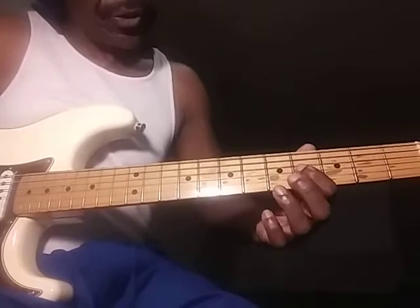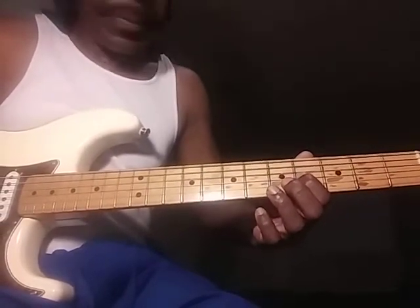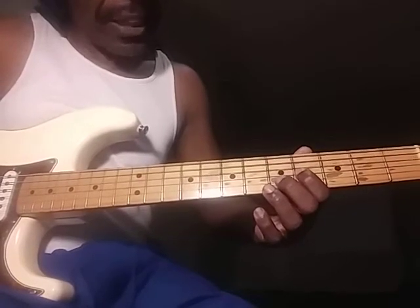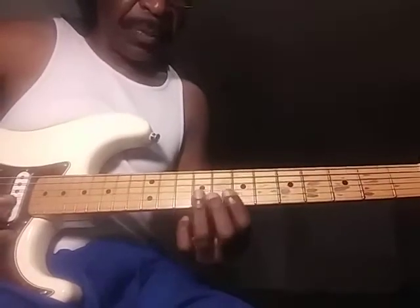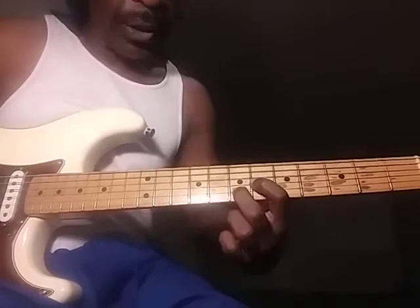Your first finger is on the 3rd string, 4th fret. Your second finger is on the 2nd string of the 5th fret. So that's going to be. You slide these 2 fingers down a whole step.